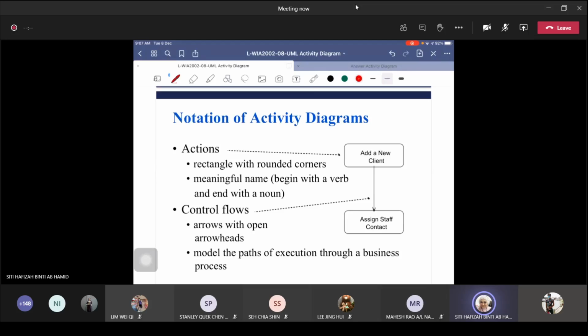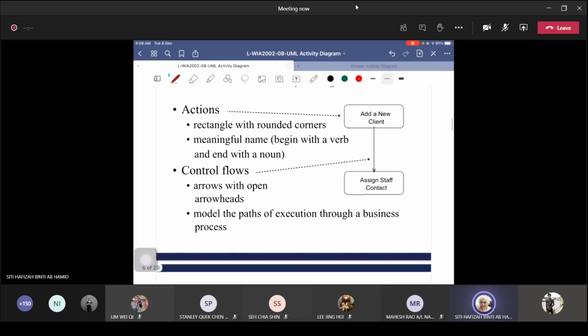Okay. So, alright, that's all for the best practices, because the concept is still the same, to represent the process flow of the business. Or in other words, you want to show the process flow of a use case that you have in your use case diagram. So before this, you used sequence diagrams. Now we go to activity diagram. So how does an activity diagram look like?